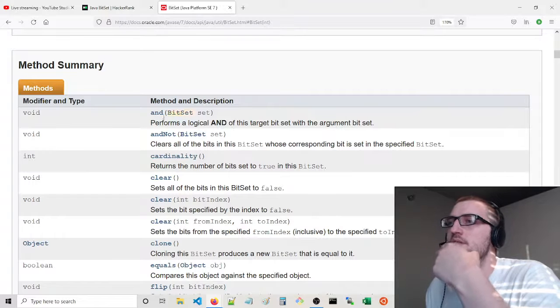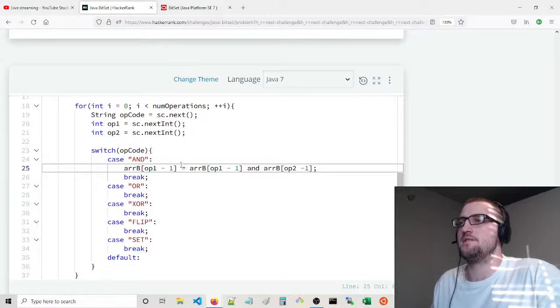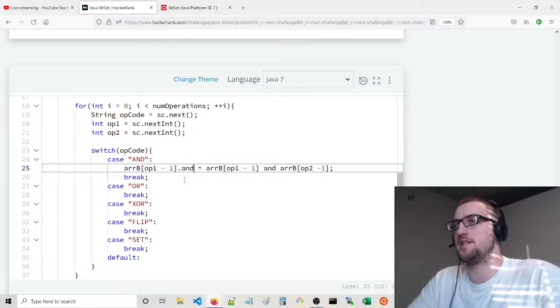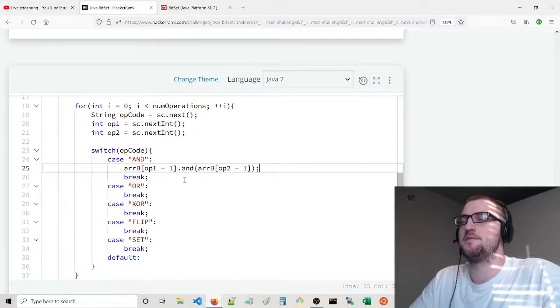I guess the result gets stored in the one on the left. So in that case you literally just AND array B of op2 - 1. I think it's that simple.